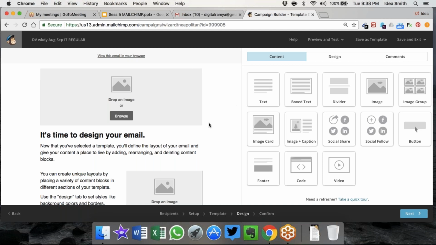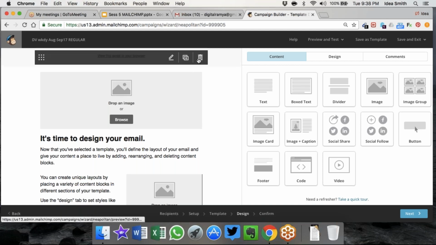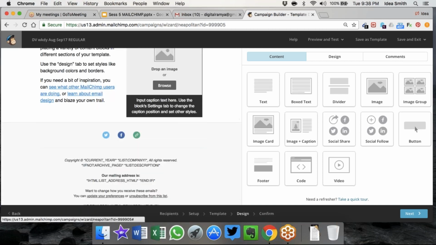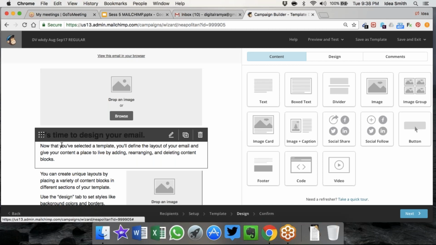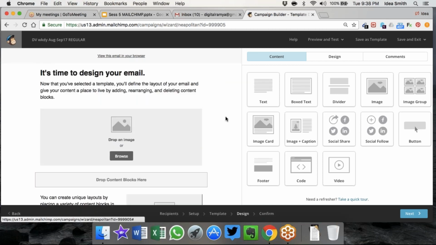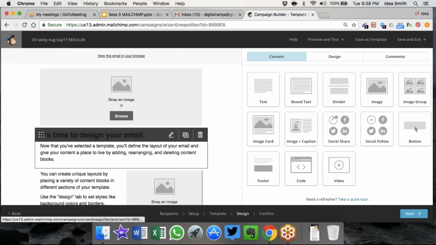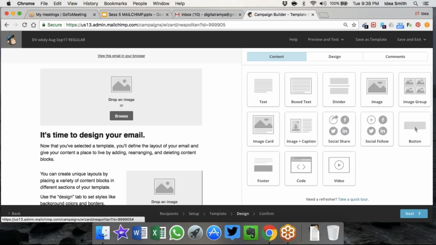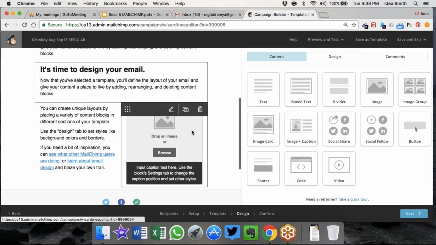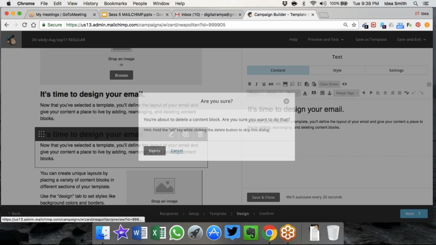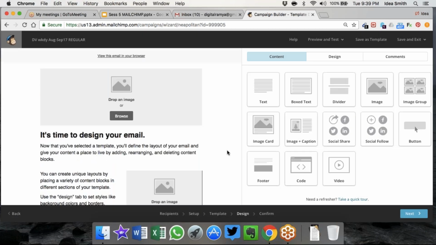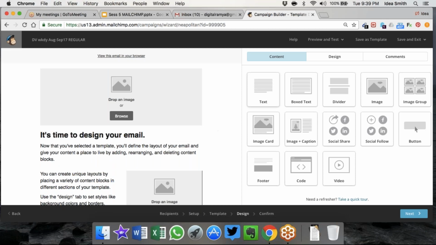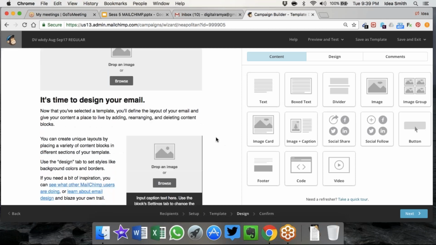Now take a look at what's happening under design. In the plain text, it just let me put my text. But on the design, it's got it in boxes like this, in different order. I can do lots of things with these boxes. I can drag and drop them to change the order. Drag and drop it and push it back. I can delete by clicking on that delete button. I can just add one more by clicking on the plus. See, it adds one more. Delete this by clicking on the minus or the trash can. Or I can edit it by clicking on the pen logo. I can also add more from these boxes on the side.